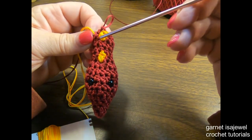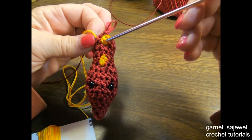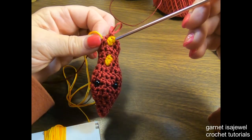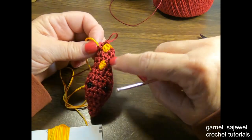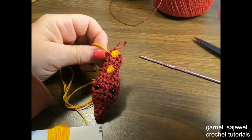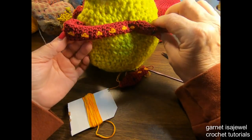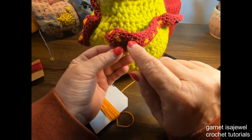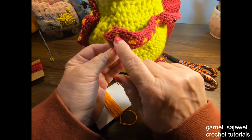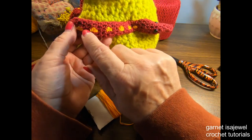Before you complete it, change your color, and we're going to repeat this process for a total of, I believe, it's 8 rows. Let me stop the video right now and verify that. Let's use our snake to verify it. 1, 2, 3, 4, 5, 6. We're going to do it for 7 bobbles. And you notice how there's 2 rows in between each one of them.